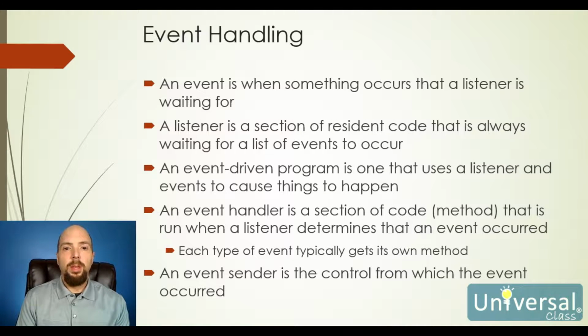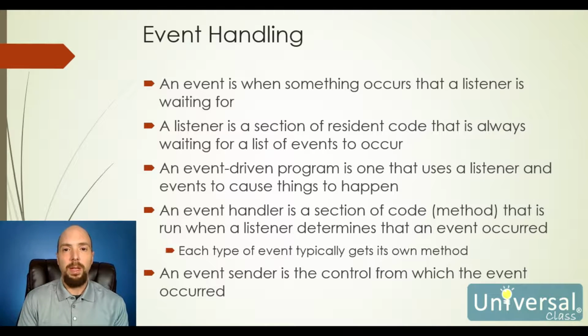An event is something that occurs when something that this thing called the listener finds interesting. The listener is a section of code that is sitting in the background waiting for something specific to occur. So we tell our program that we're waiting for somebody to click on something, or move the mouse, or press a key on the keyboard, or for a timer to occur, and the listener is just simply sitting in the background waiting for that.